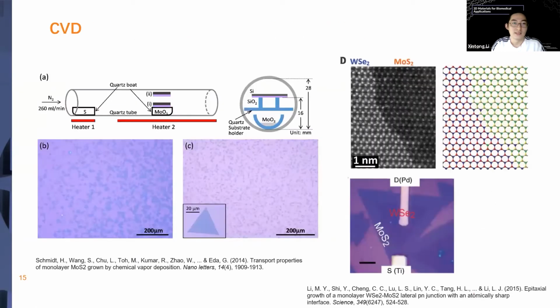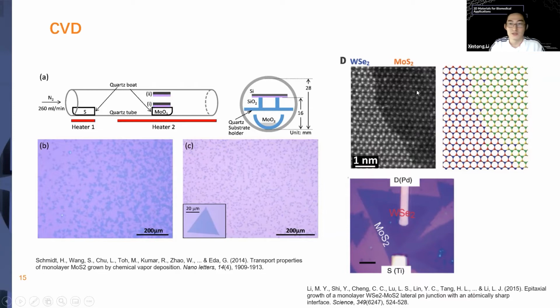And then the CVD is chemical vapor deposition. This is probably the most practical method for industrial synthesis of TMD, because first of all, it's cheap, and second of all, it's easier for this method to be integrated into the existing industrial process. So this figure shows a very simple setup of CVD, where the sulfur and the molybdenum oxide reacts at a high temperature, and it was deposited on the sample that looks like this.